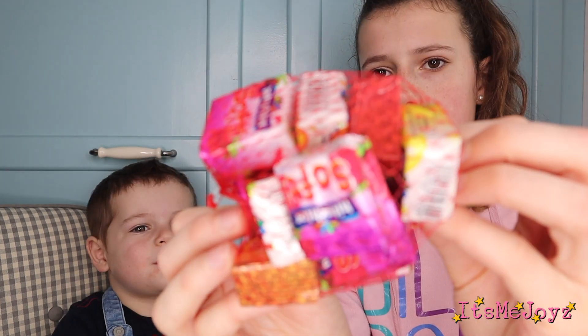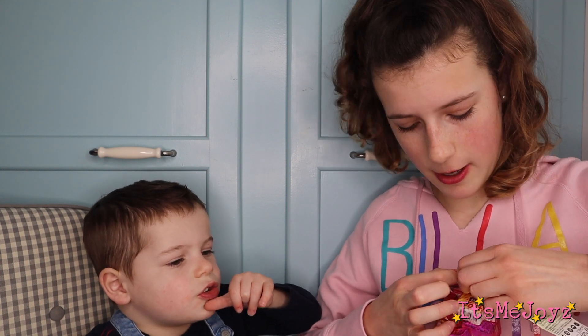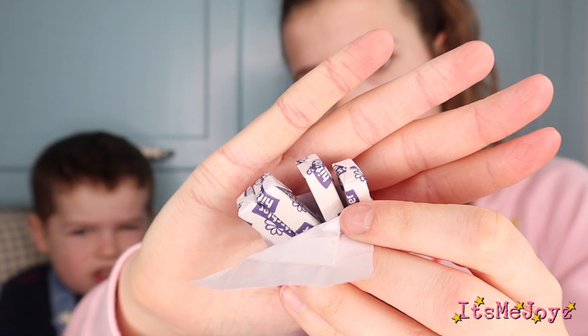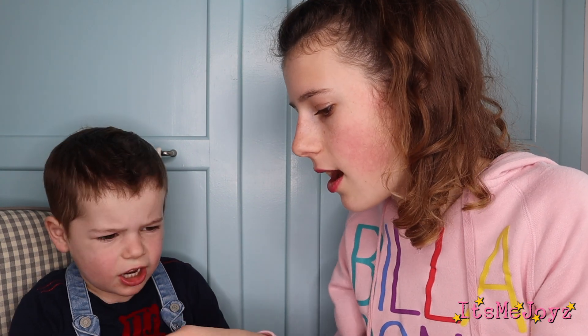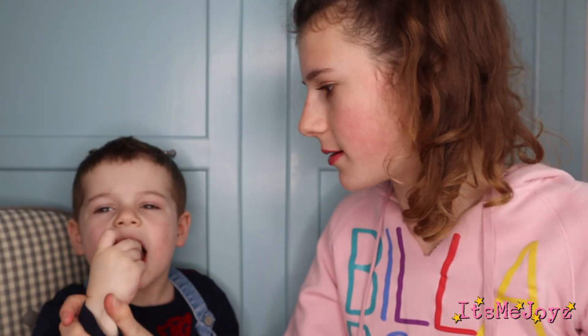Yeah, that's what it looks like. They're called softy cubes. They look really cool. There's loads of different kinds — strawberry, raspberry or orange? Orange. Okay, the orange one. I'm gonna have the raspberry one. This is Ezra's dream video to film with me because he just loves sweets. As you can see, there's four different ones. These are white. I hope they're not chewing gums because you're not allowed to eat chewing gum, okay? Don't swallow. It's not a chewing gum. What do you think? Eight. Are you just choosing random numbers? They're a bit like Mo-Ams. I would agree with you. I think it's an eight out of ten.